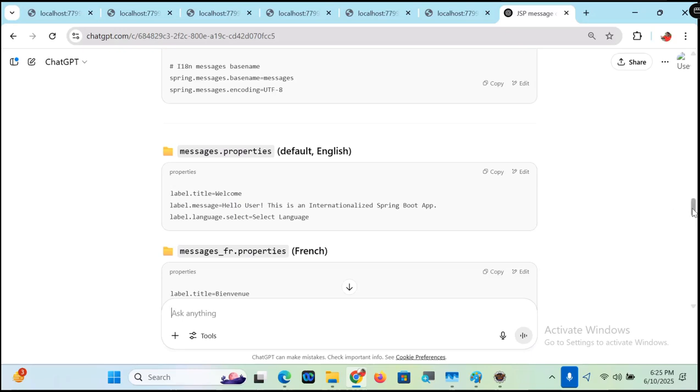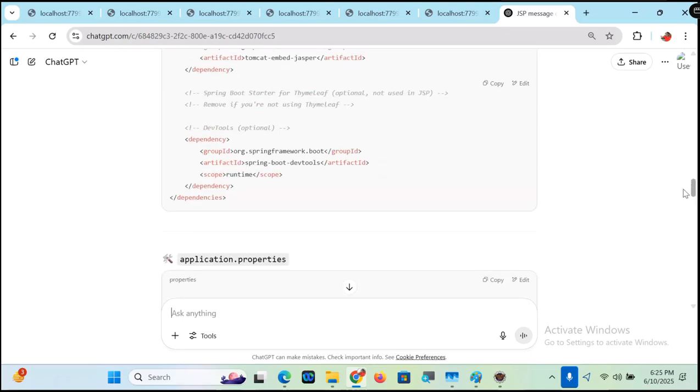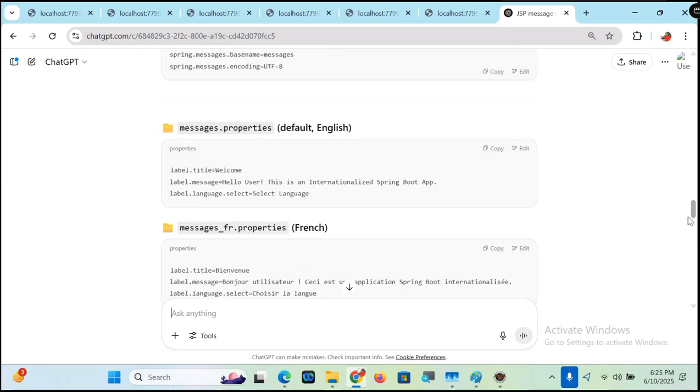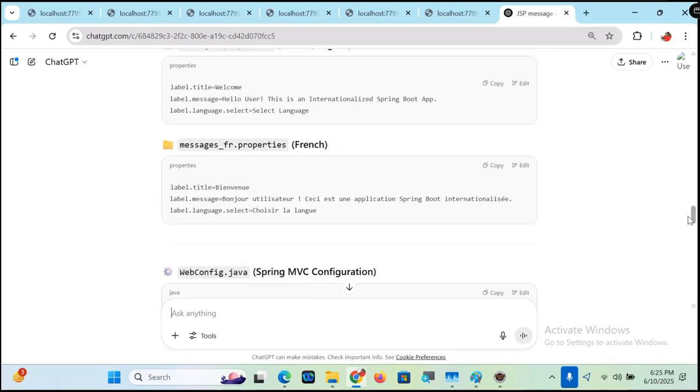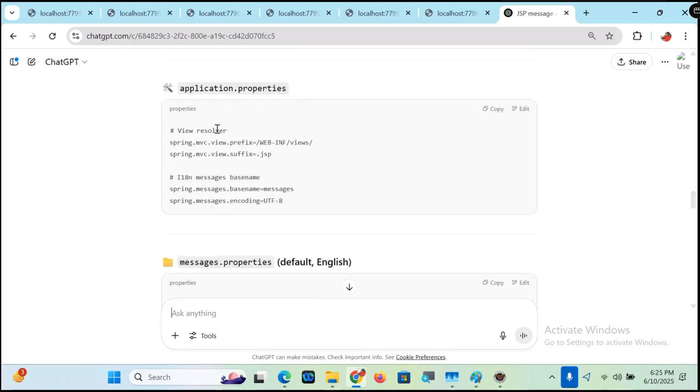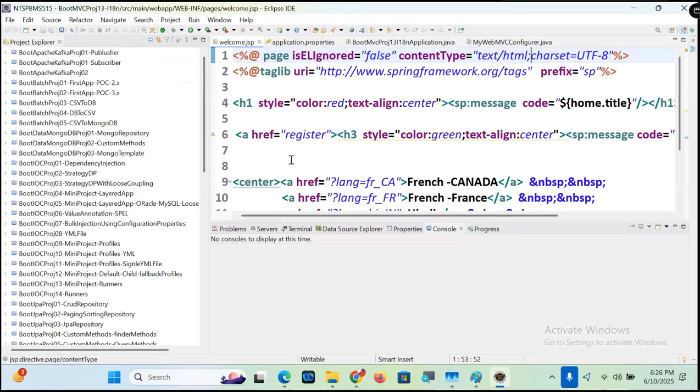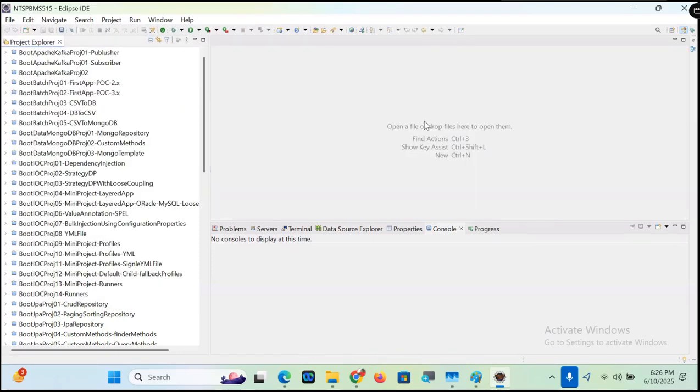Maybe they have given code in their own style and we are writing in our own style, but the question is why it is not recognizing. See, spring.messages.basename equals messages. Okay, I restarted the application, guys. Let's see once.